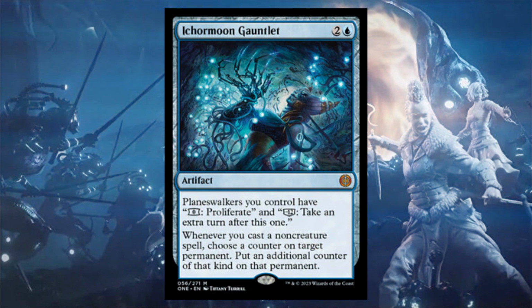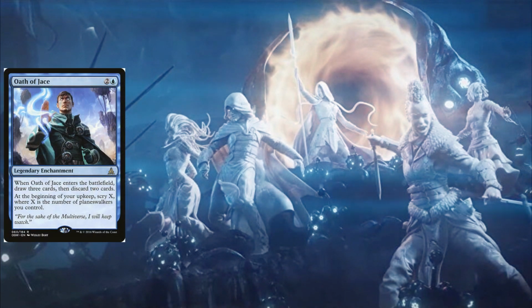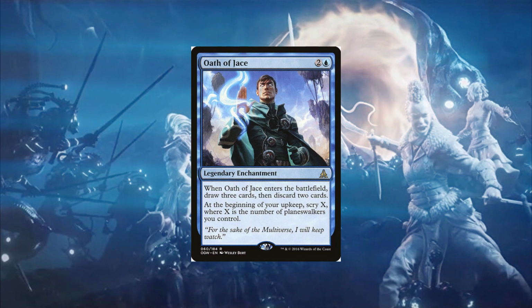So before we get into the Planeswalkers we want to add into this list, let's talk about some Planeswalker essentials. In a Super Friends deck, we do have Oath of Jace. I feel like this is a great utility enchantment for your Planeswalker decks because you're going to be drawing 3 cards. I mean, you're going to be discarding cards, but that's not a big deal because you're going to get some card advantage out of it, replacing itself essentially. And at the beginning of your upkeep, scry X, where X is the number of Planeswalkers you control. Of course, the more Planeswalkers you do have, the more you could dig deeper into your library so that you could search for a great card to put on top of there.